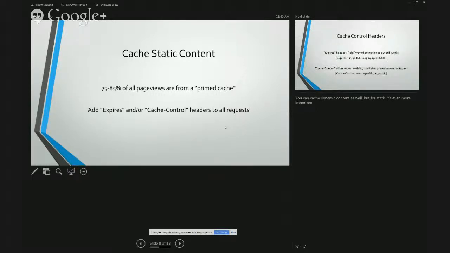So this may be that you just came back to the site, or it may be you went to the home page and you're clicking around, you're looking at the news, you're looking at the other pages or whatever. Almost all the content's going to be the same, but it's a new page, so you're reloading stuff, right? So since we have a very few number of pages which are from an empty cache, we can speed up all of those 75–85% of requests by telling the browser to cache stuff. And the 2 ways we commonly do that are to use expires headers and cache control headers.